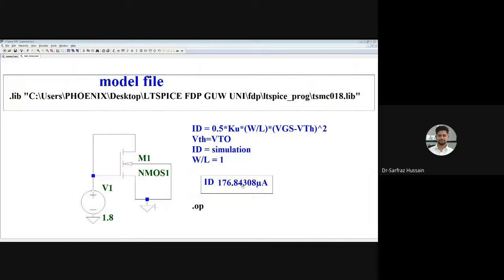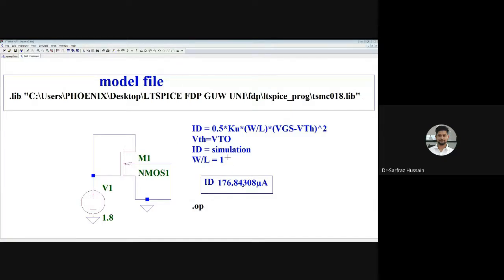VGS here is 1.8, minus the threshold, which let us consider to be 0.4. So 1.8 minus 0.4 is 1.4, so basically 1.4 squared. We divide by this value, and it comes near about 180.44 microsiemens.